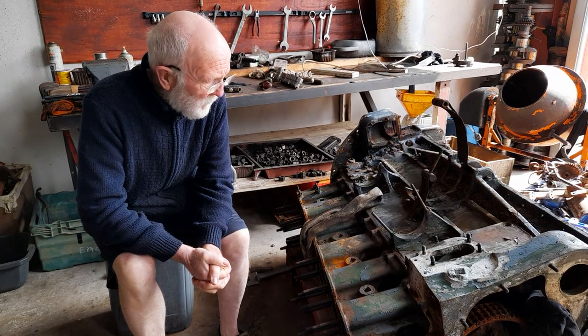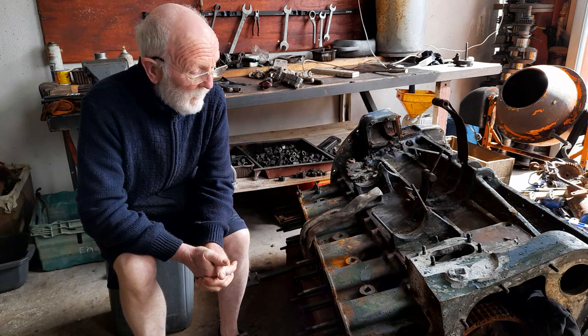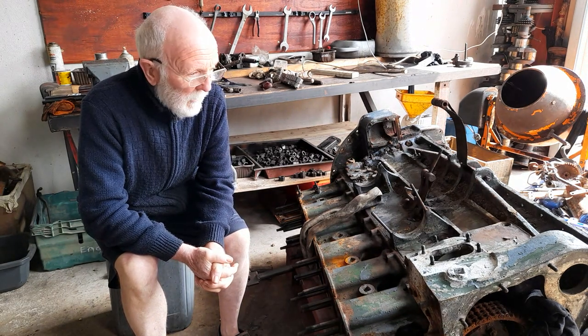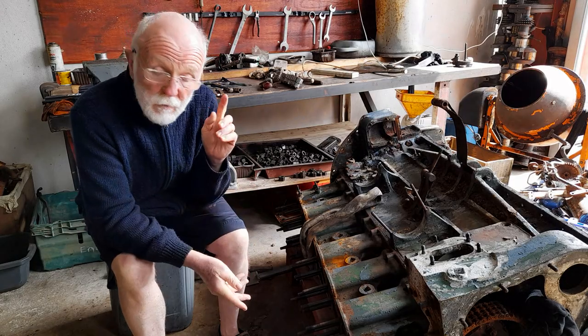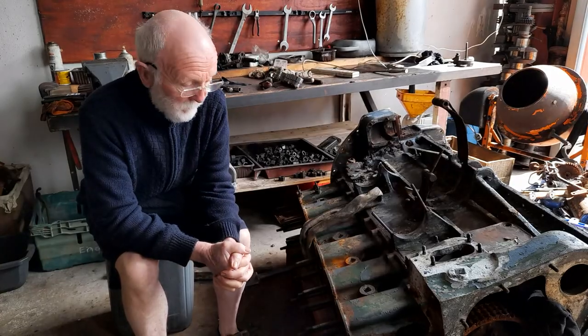So as you can imagine, dismantling this engine has involved a lot of work. On this occasion, we're going to take a look at removing the cross bolts and taking out the auxiliary shaft.